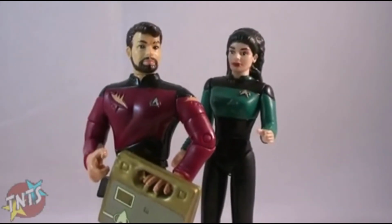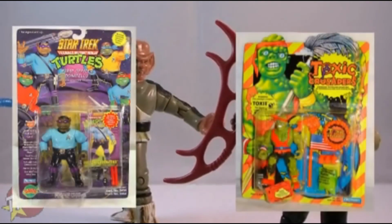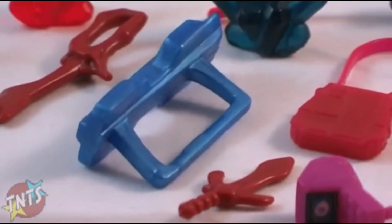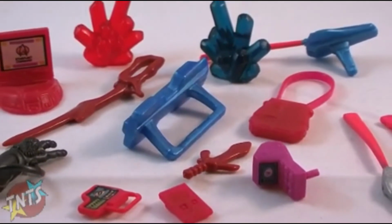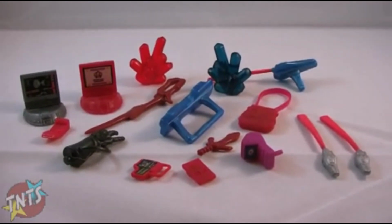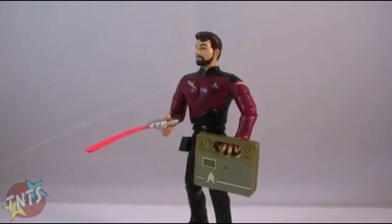The style of the figures was very appropriate for the time, and very common to other Playmates lines from the era, such as Teenage Mutant Ninja Turtles or even Toxic Crusaders. Each figure came with a slew of appropriate accessories. Some of the items you would find include phasers, tricorders, medical kits, whips, arm attachments, portable computers, dilithium crystals, and much more. I always loved that these figures came with so much great stuff, but admittedly, as a kid, it's easy to lose so many small pieces.